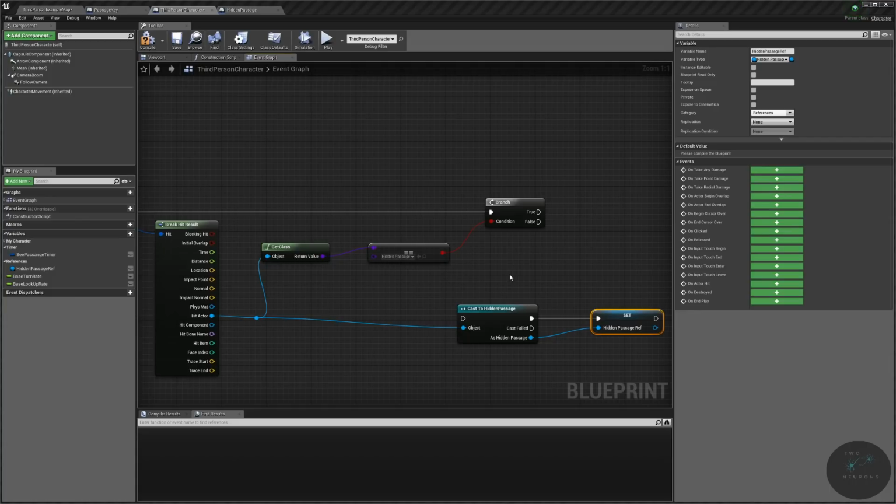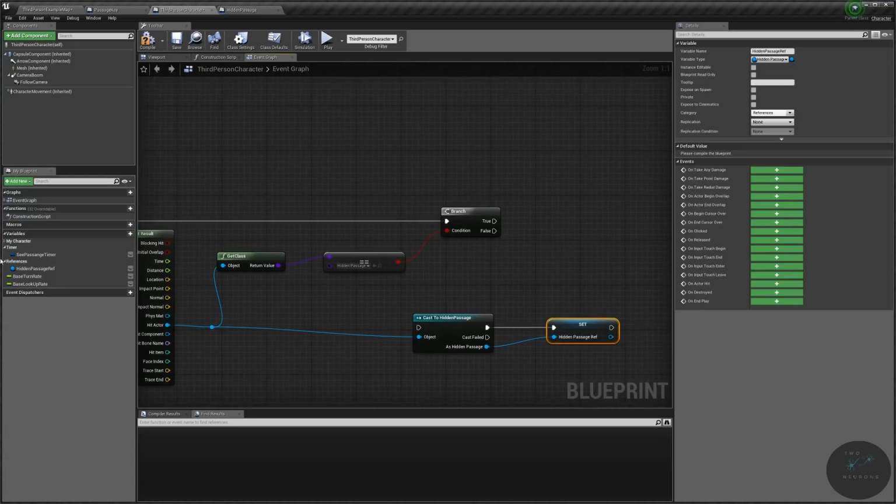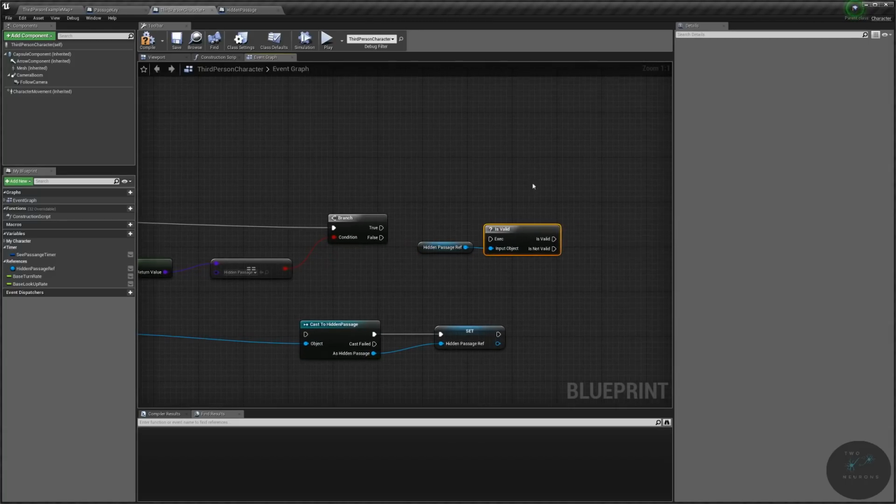There are parts in the game where I'm taking this from, Hellblade, where you want to open a passageway and then close it later on. So the way that works is when we come off of this, we want to check, is there something in here? Is this a valid statement? We're going to take our hidden passage ref right here and check, is valid? You want the one with a question mark, because it includes a branch already.